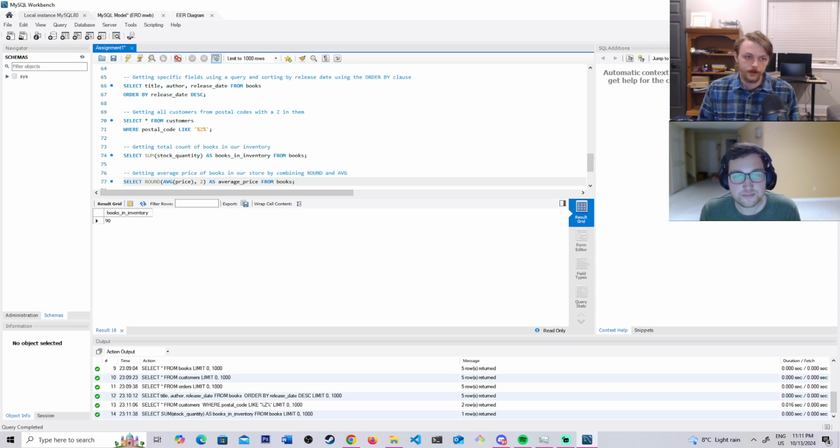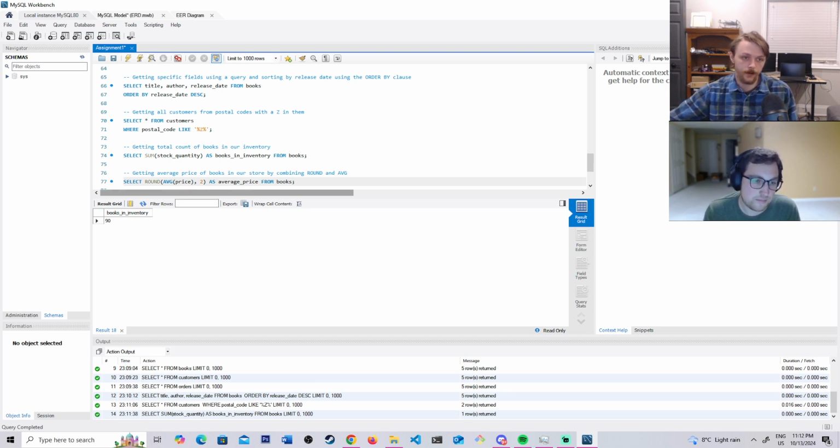Great, thanks, Jack. So the last statement we're going to look at today is this select statement. Essentially, what it does is it calculates the average price of all the books in our books table, as you can see. So we're selecting from books and we're selecting the average price. That's what this function does. The other thing that I wanted to show you is that you can actually use functions in tandem.